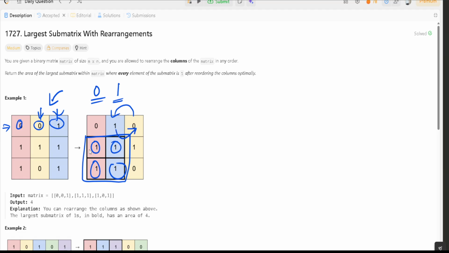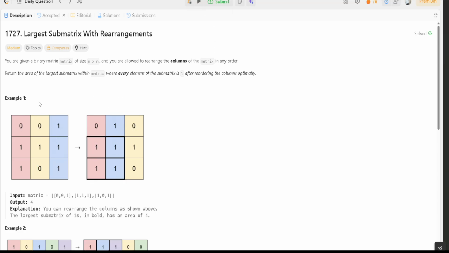We are allowed to rearrange the columns, so if we select this update here, we have to do the same for these other cells. As we saw in this example, these columns have moved to these columns, and these columns have moved to these columns.